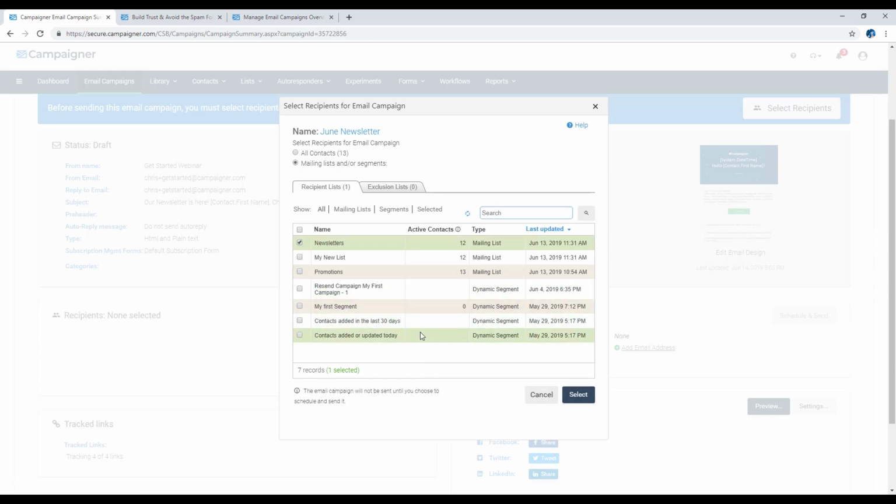And we also have exclusion lists, so I could exclude a mailing list. Being that every list has nearly every single contact, I'm not going to do it this time around, but just so you guys know, you can just hit exclusion and then pick the list or multiple lists or segments that you want to exclude from the total. So if the same contact belongs in the recipient list that you're selecting and you've also selected them as exclusion, then that contact will be removed from the email campaign.